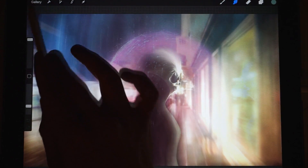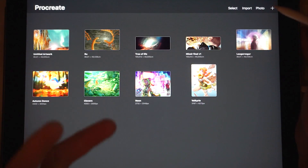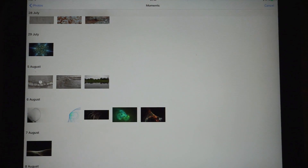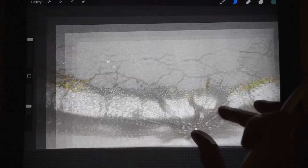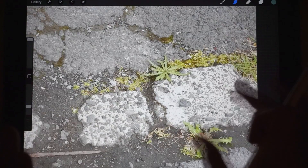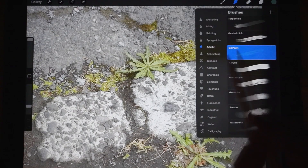Let's start by going back to the gallery. Instead of clicking on the plus icon to create a new canvas, we're going to start from an existing photo. So we're going to click Photo and select any photo that looks kind of interesting. Let's say we want to make this one look like it was actually drawn — this is a photograph of a pavement with a lot of cracks and a cool texture to it. Let's take a small portion of this image rather than the entire image, as that would take a very long time. So let's go to the smudge tool and select Oil Paint.